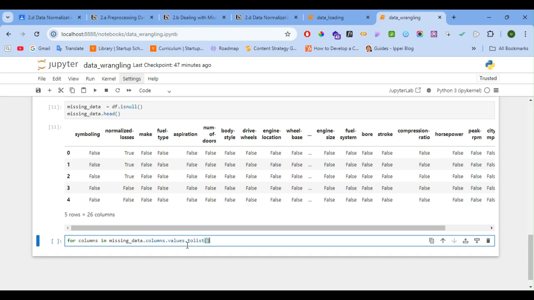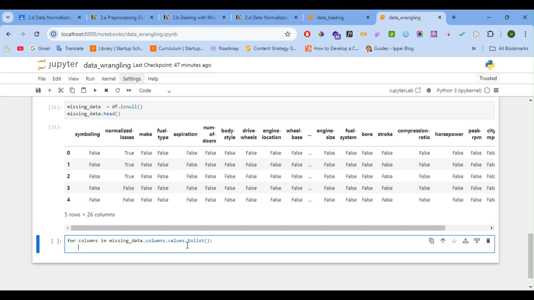This is a for loop, and we're going to first of all print each of the columns. I think this should be column, not columns, because this is going to be printing each of the columns. So this should be column.